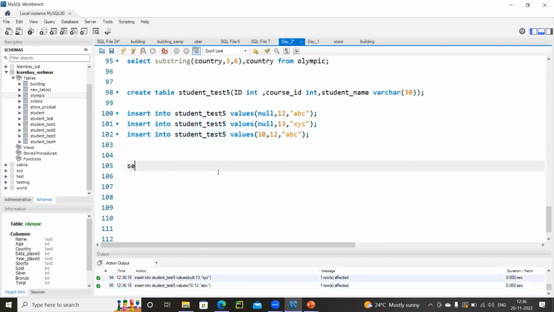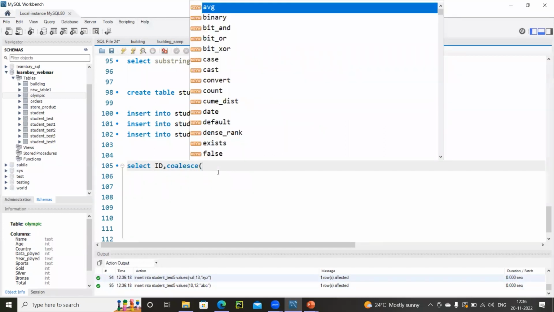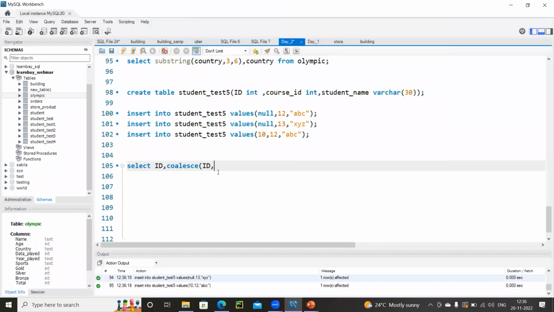Yes. Now what I'm going to do, I'm going to take my ID. Initially let's take the ID and then let's apply the coalesce function. What this coalesce will basically do is take your field name and check whether the value of ID is null, then replace that with the default number, say 99.